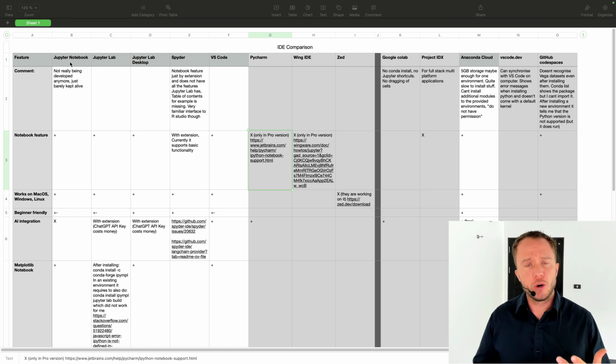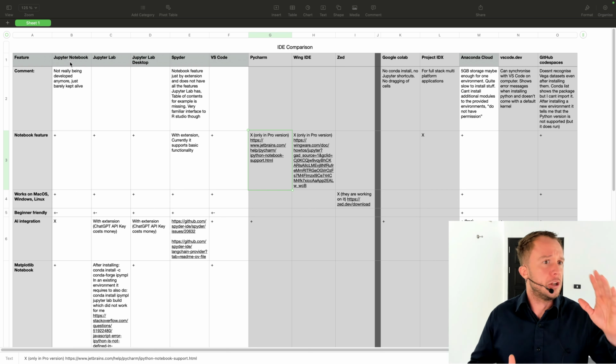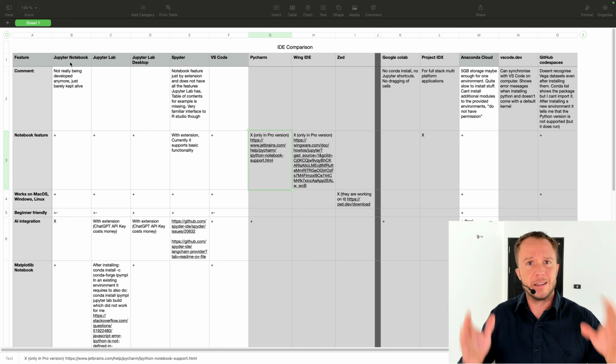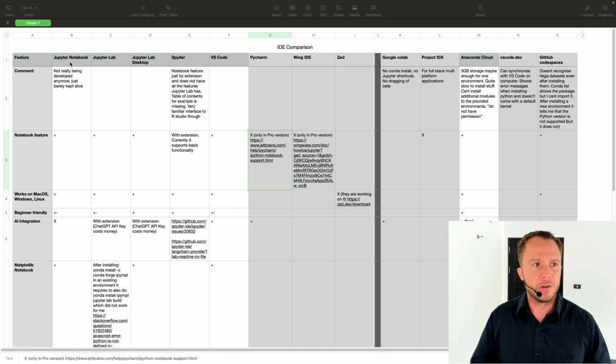We're going to have another video with more advanced features like a debugger, AI features, code refactoring. But for today, I simply want to focus on making it easy to get started and having enough functionality to do plenty of things. Jupyter Notebook, out of all these, has the least amount of features, and in 90% of the cases, it was enough for me in the past 10 years.